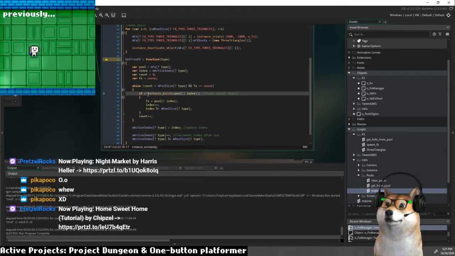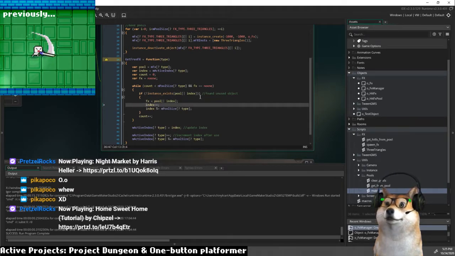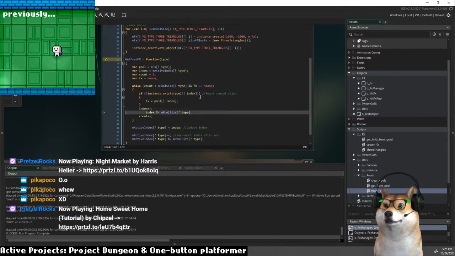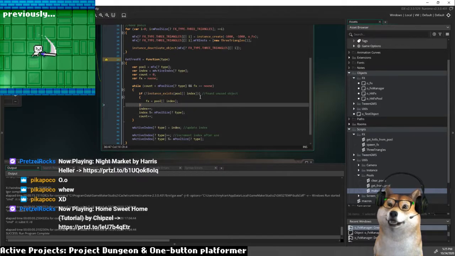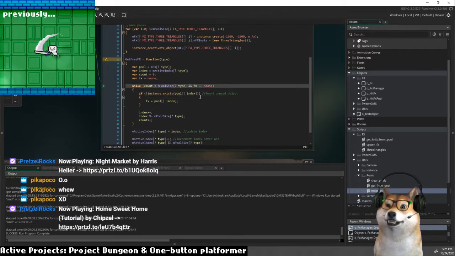Then if this does not exist, it means we found our thing. If not, keep incrementing index. Yeah, that's what it's supposed to do. And then we have the count to keep track that we don't reach pool size. Right. Okay.